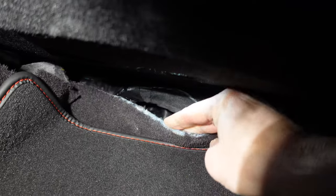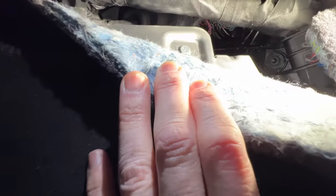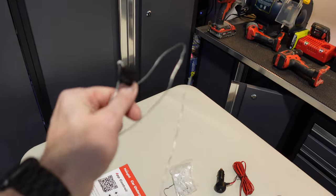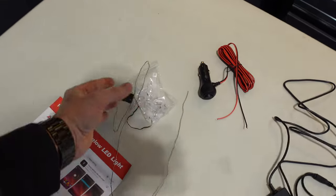Now, behind the floor mats and this sound deadening carpet material, there is a grommet back here that we are gonna poke a wire through to get into the frunk area so we can start running all the wiring. So to poke that wire through shouldn't take too much. I'm gonna use this wire right here. I love this stuff. It kind of holds its shape. Not as thick as a coat hanger, but it should be thick enough.